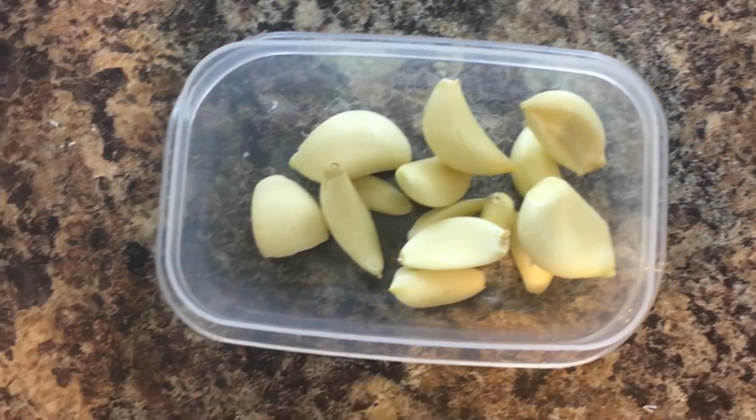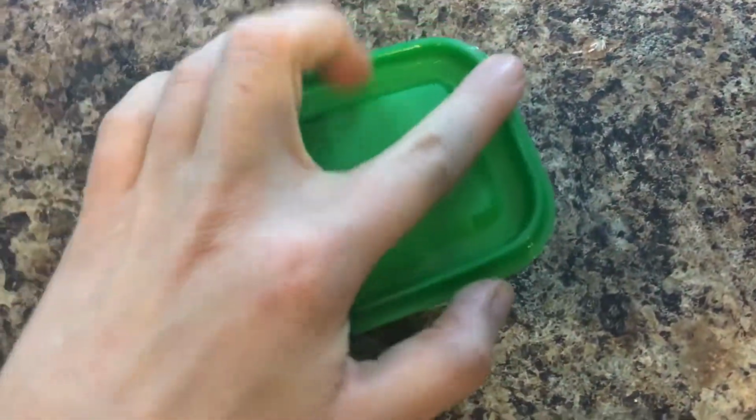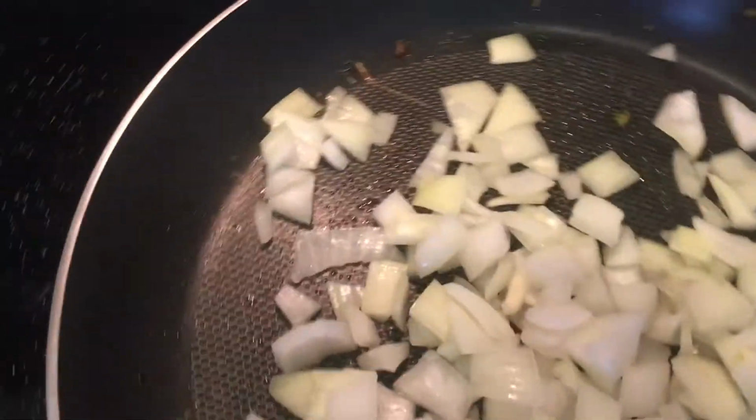I also like to cut up my onions and garlic ahead of time so that when I'm cooking, whether I meal prep or not, at least I can grab the onions and the garlic, and the garlic is already peeled and just ready to go, and I could just chop up the garlic or add the garlic in whole, and the onions are already cut up so I could cook them. And as well, if you want to save more time on meal prepping, you could cook up the onions ahead of time and have them already pre-cooked. I like to have them a little bit fresher, so I like to cook my onions as I go.